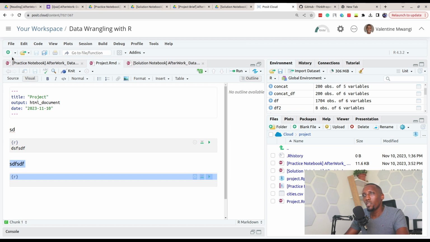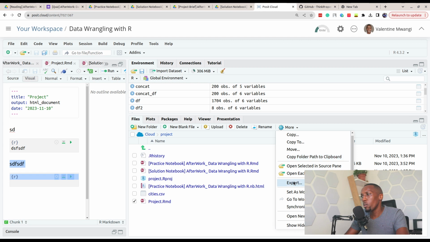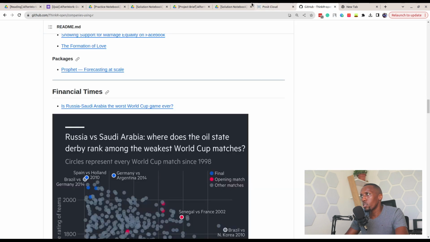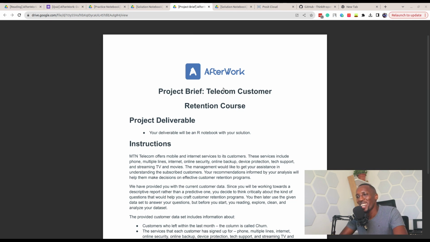Once you're done, you save your work, and then you just export it by simply clicking on, let me just expand this. You can just click on the project that you want. If it's this one, then you go to more, then export, and you should be able to download it, and you can upload it on our platform so that you get a certificate if you want. But the idea is just to help you put into practice those skills that we have learned so far, and hopefully you have learned already. You have been able to achieve a bit in those 1.5 hours or so, and are ready to now continue with this learning journey.